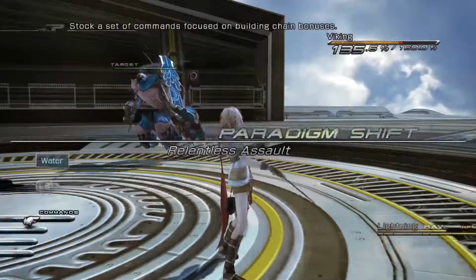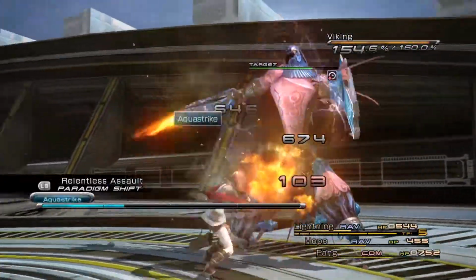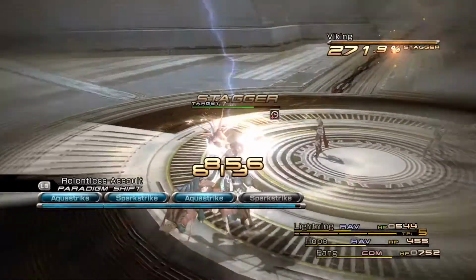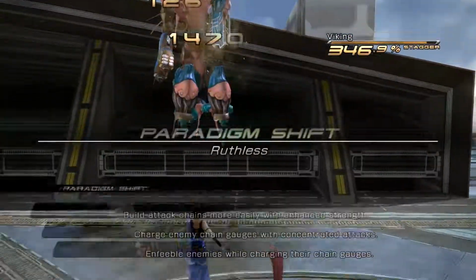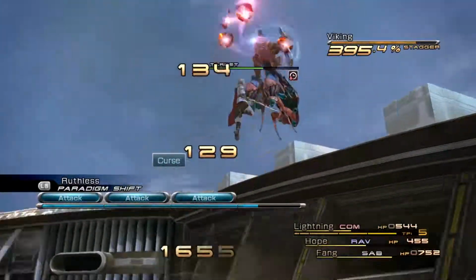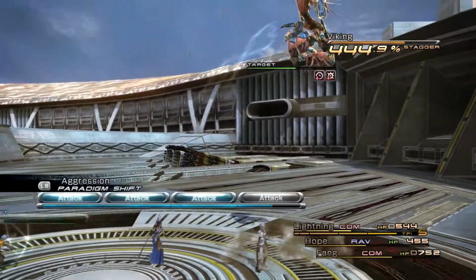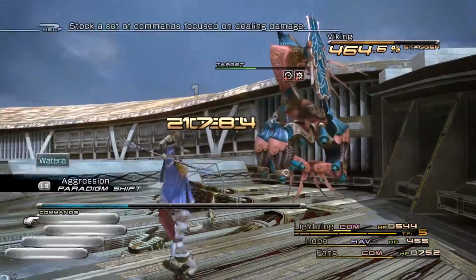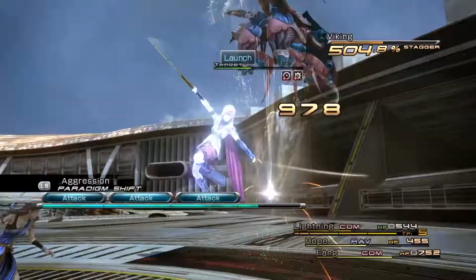Let's just get his chain gauge broke then, and we'll try again. Chain gauge, stagger gauge, come on, brain. Learn to use words correctly. There we go, right. So switch back to Ruthless for a minute. Should be able to curse him now. Nice, right. I'll switch to Aggression and just get these two to just keep wailing on it, like I was saying. So, if I switch between this and Relentless Assault, that should be end of fight. Hopefully this time round.